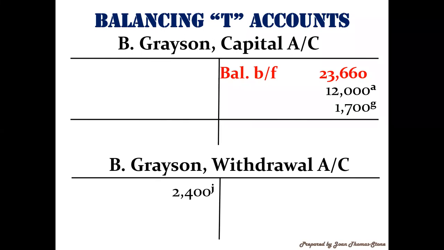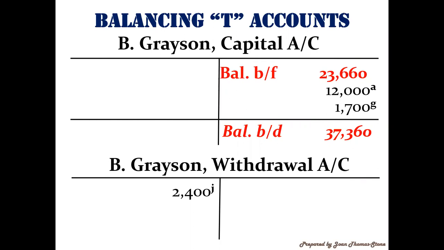So like now, we look at this one. We only have items on the credit side. So all you have to do, guys, is total up. When we total up that side, it's the credit side only that has information. So clearly, this is going to be a credit balance. So our capital account has a credit balance of 37,360. I could have said balance CD on the debit side, 37,360, and then balance BD. But the important thing is that we know it's a credit balance of 37,360.